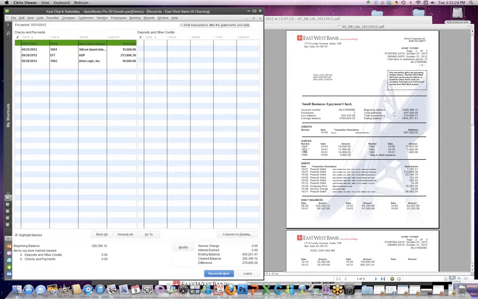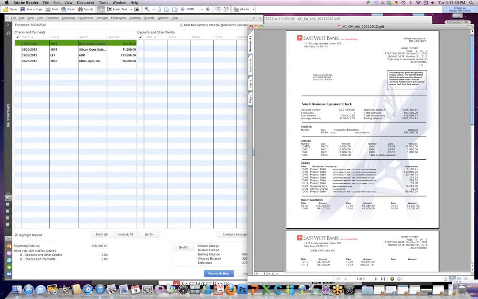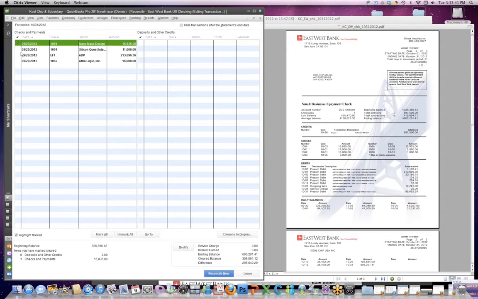So sometimes I print these. It's totally up to you how you want to do it. But for me, it's easier to print these and actually cross these off as I see them. So here, I'll do the first one. Check number 1054 is 16,835. So I'm going to put a check mark there. Now notice that number moved a little. It moved unfortunately in the wrong direction, but you'll see the more checks I put in here, the higher that goes, but hopefully we'll have a huge deposit that'll bring it all the way down.